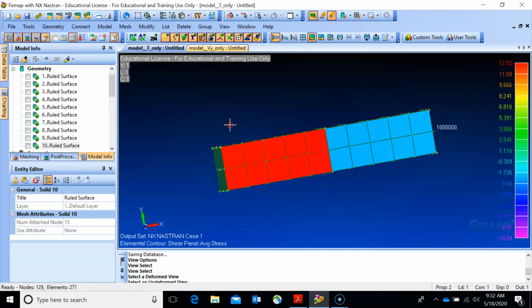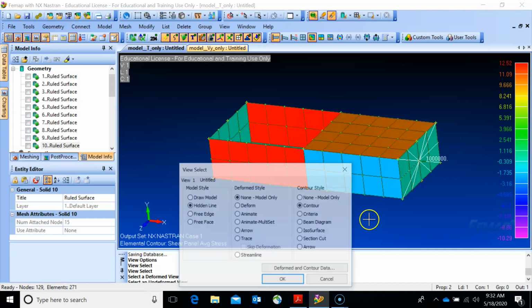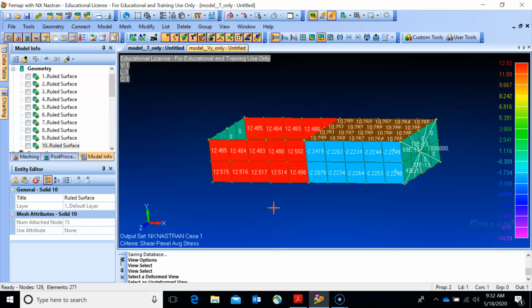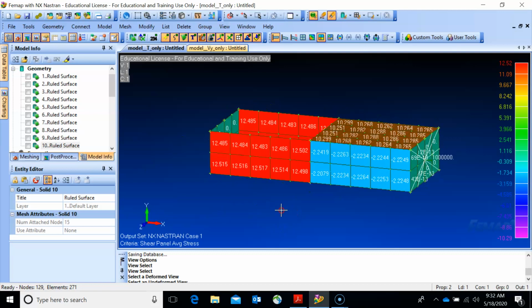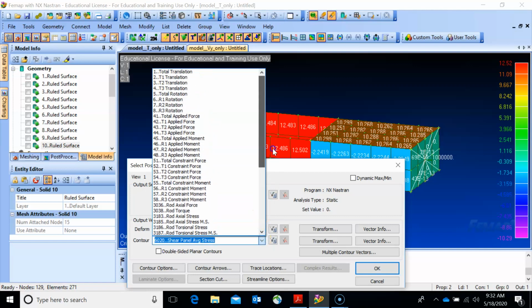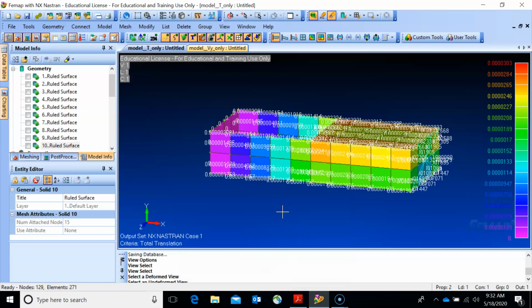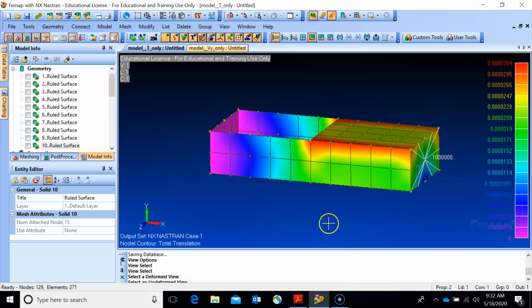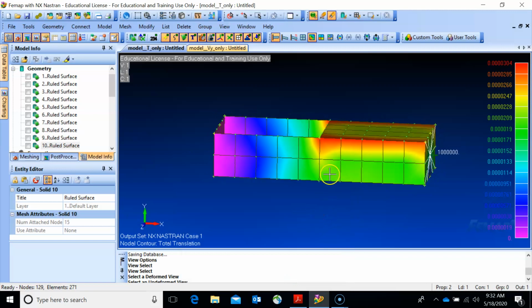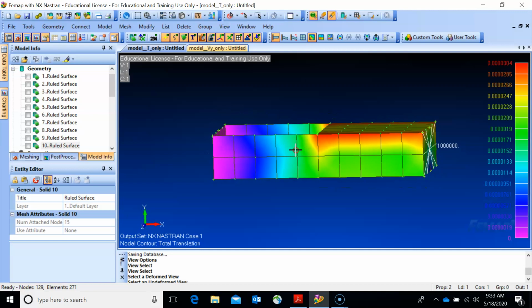So these are 0, 0. So let's go to F5, criteria again. All right, and you should see it over there. Maybe let me show you something. F5, deform. Let's look at the total translation of the same thing here. F5, contour. I think that would be easier to see. You see that the deformation here, there is some change in colors, the red, and that's what creates the extra deformation of this one.